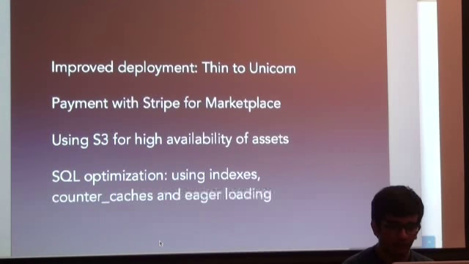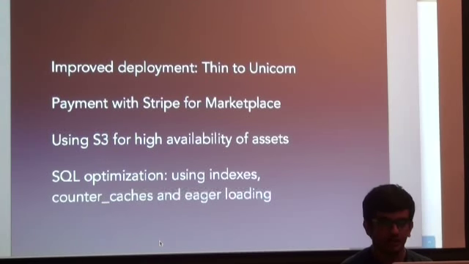Later we understood that the marketplace is a site where a lot of people would come, and it shouldn't be a bottleneck doing a lot of SQL queries that aren't really optimized. So we are using SQL indexes to make sure that find queries take less time. We are using counter caches, so that if you are asking how many users have subscribed to a particular module, that is all cached.